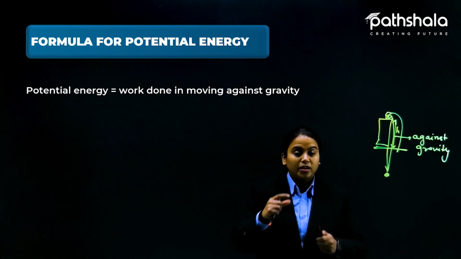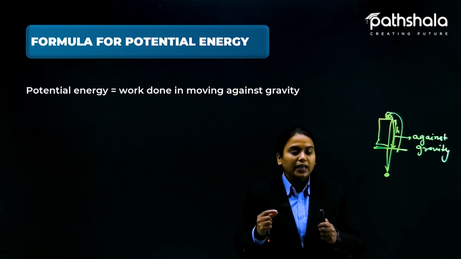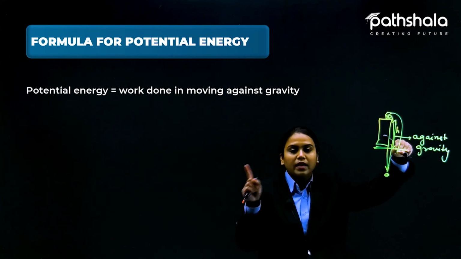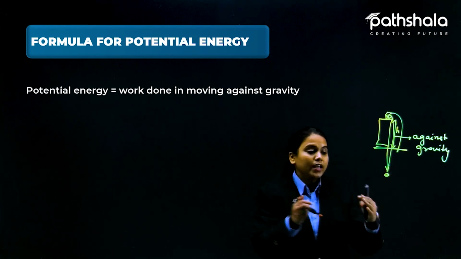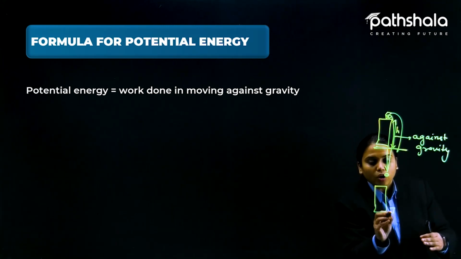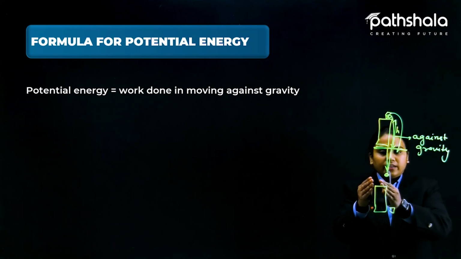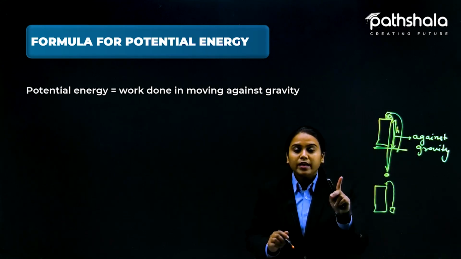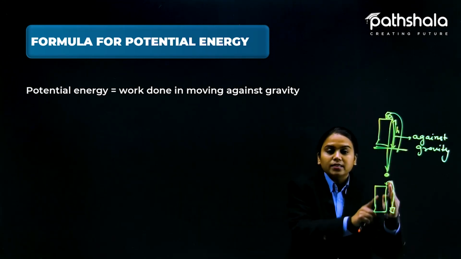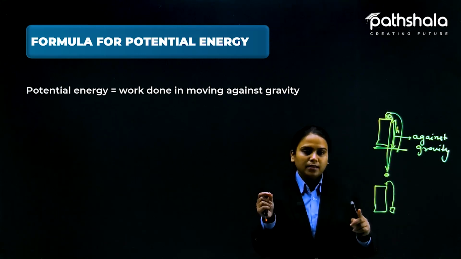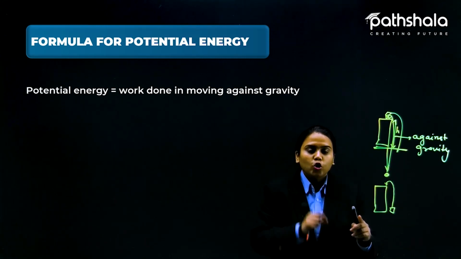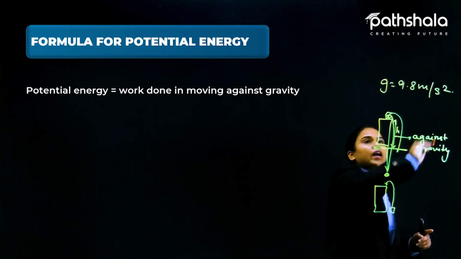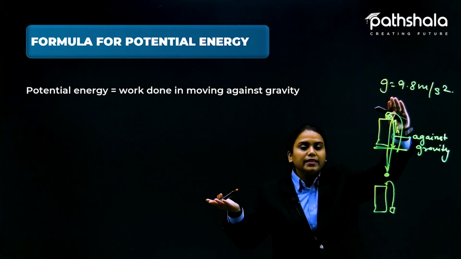It is potential energy. Don't get confused that the work done is like the pot being thrown from the height to the ground. That is not potential. Potential is taking the pot from the ground to the height. From the ground, if we take it to the height, we are doing certain work, and that work is against gravity. That is minus m, minus g, and the value of g is 9.8 meters per second squared. So the negative of it is against gravity.